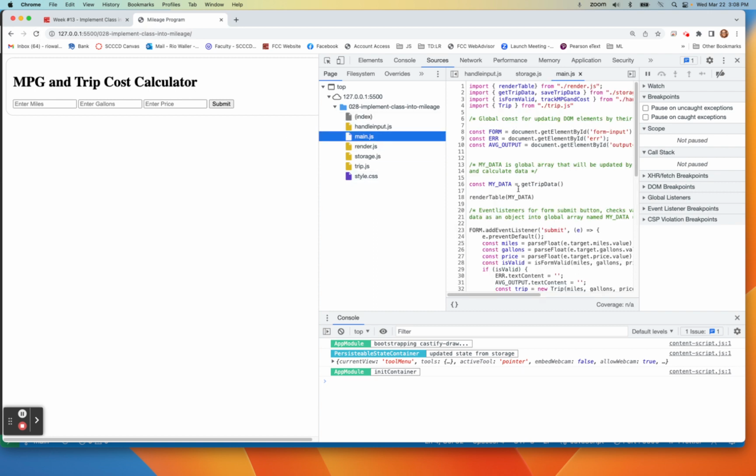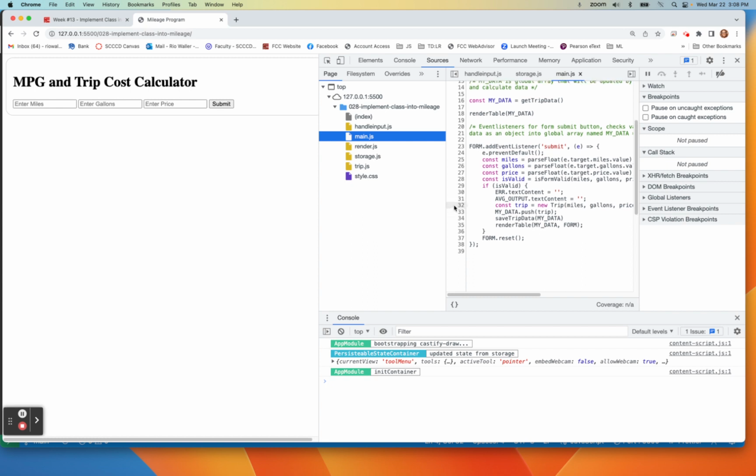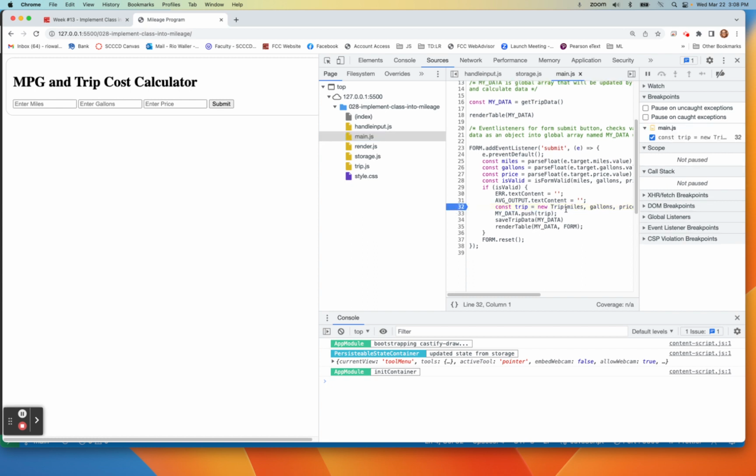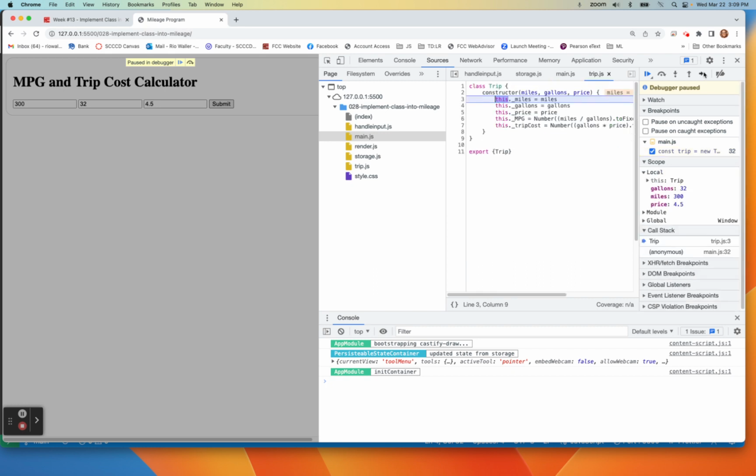That's interesting. Okay. So I'm still going to do the same thing. I'm going to set a breakpoint right on the line where I'm instantiating the new object from the class. So I'm going to do 300. And then let's see what happens. Okay, so now instead of running that function, it's going to open up.